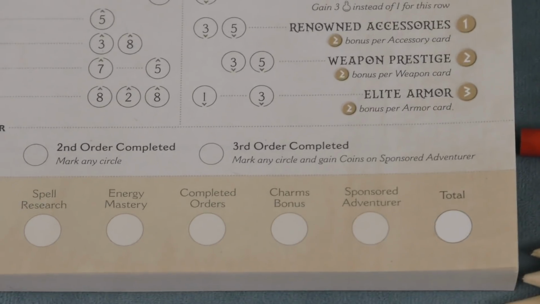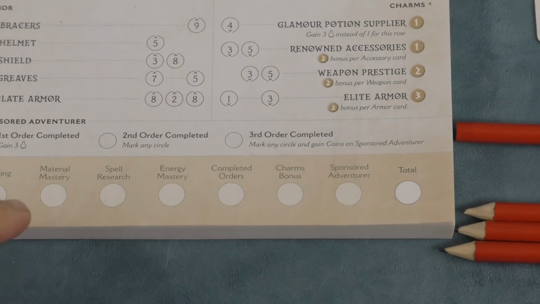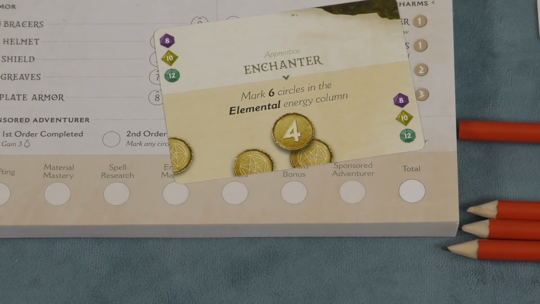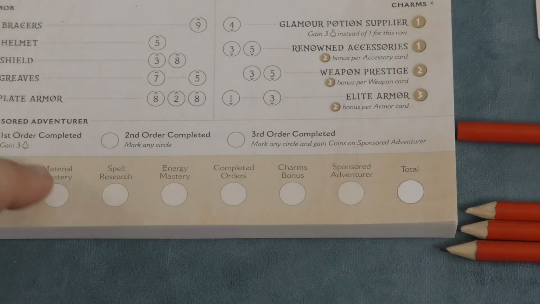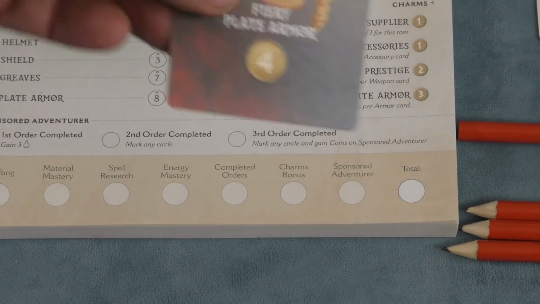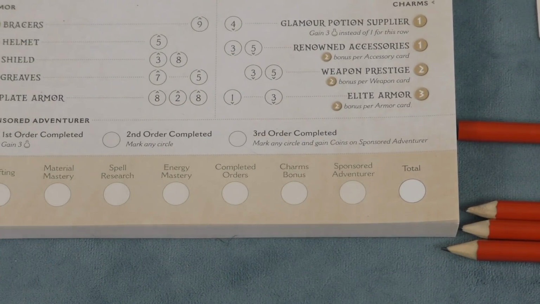And that's it. You're going to be writing down at the end of 10 rounds if you've gotten the material mastery or the energy mastery, which means you're the person who finished these. Like I mark 6 circles in the elemental energy column. You'll write those bonuses down. You'll write down all the cards that you got, all the points you got for the cards you crafted, all the different bonuses, and whoever has the most is the winner.